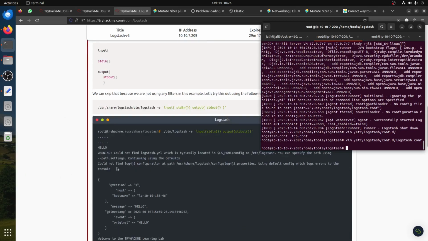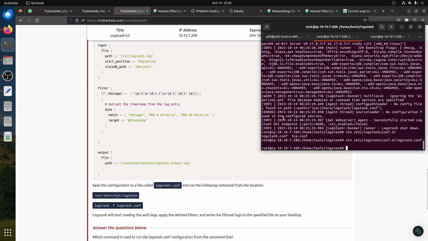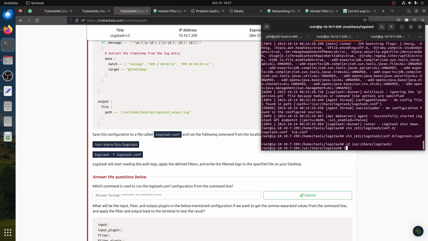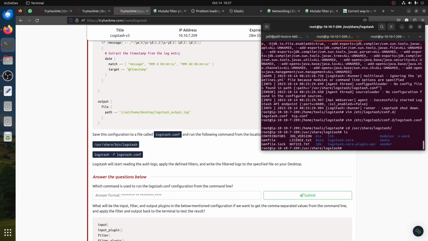And then cd user share binary. There is no user share binary. There is a logstash. To go to the binary is that.